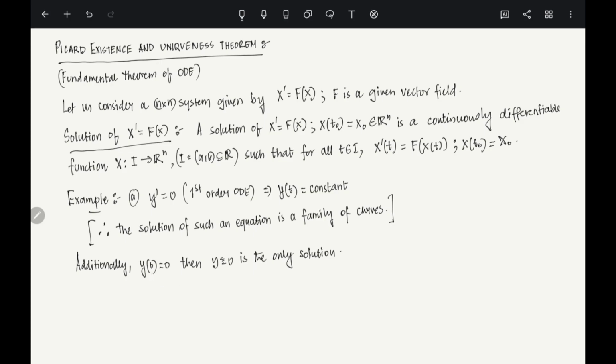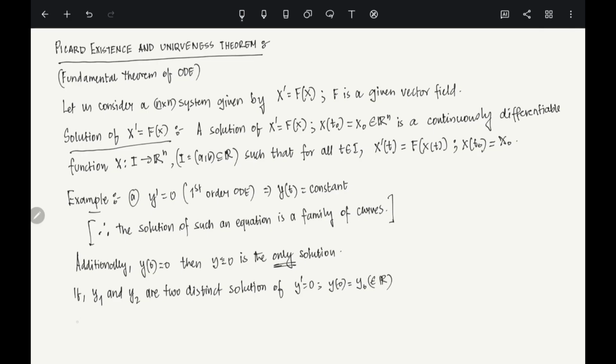Now the question is this: I am saying it is the only solution, how do you know this is the only solution? That is another question. Let's quickly see what we can say. This is how we generally try to prove this. If y1 and y2 are two distinct solutions of this equation, y prime equals 0, y at the point 0 equals y naught, where y naught is in R, it can be 0, doesn't matter. Let's see what happens.